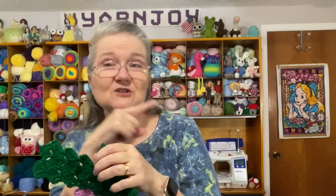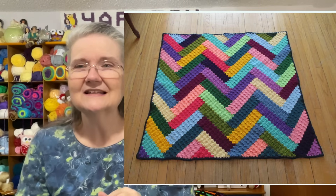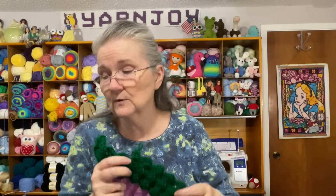I'll pop in a picture of the Felix Blanket that I showed in yesterday's video — there's what it's going to look like in a scrappy version. I've seen it for years and thought it was such a cool blanket. I really wanted to learn how to make it this year. I'm using an I hook — 5.5mm — with worsted weight yarn.